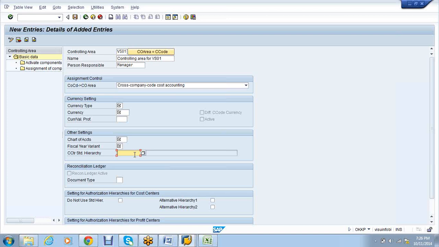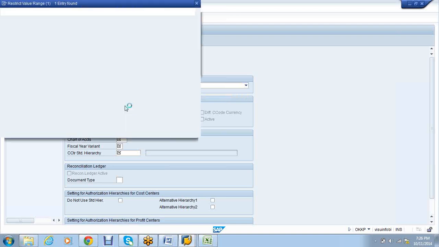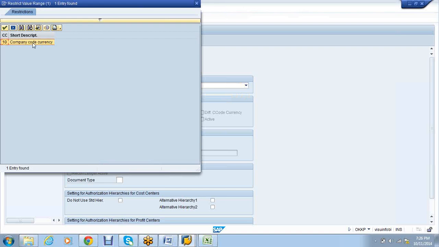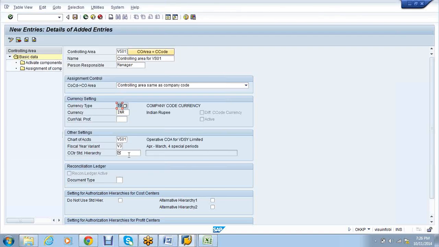This hierarchy will be considered the highest hierarchy only for your cost centers, not for profit center, not for internal orders. Now I'll select currency type 10. Automatically, currency, chart of account, and fiscal year are created.